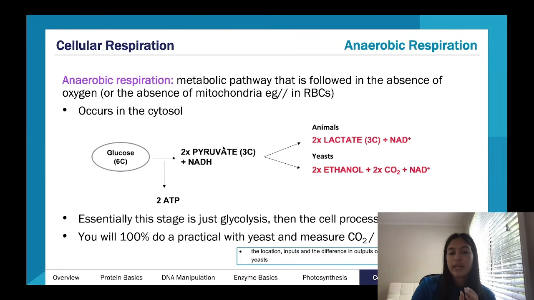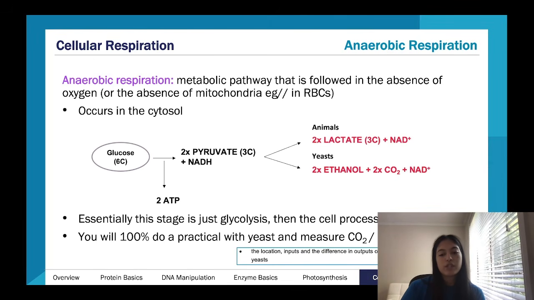So from there, the pyruvate is either converted into lactate or lactic acid in animals, and in yeast, it's converted into ethanol and carbon dioxide. That's the main thing to know. Like the NAD, stuff like that, I don't think I even really knew that. The number, I don't think I even knew that as well. Just understand it's either lactic acid or lactate in animals or your ethanol and your CO2.